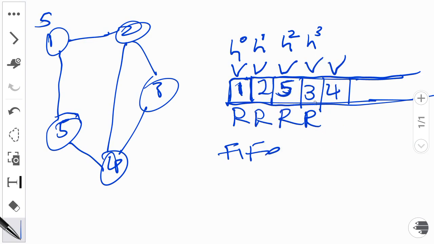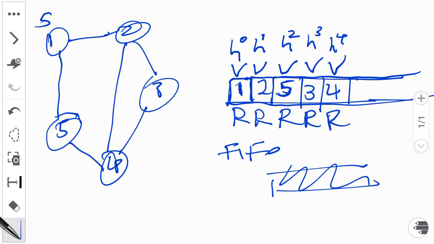So when we check 3, it is adjacent to 2 and it's adjacent to 4. As you can see, 2 has been visited already, 4 has been visited already, and we just remove it, and then we go to the next vertex, which is 4. When we get to 4, we check 5 has been visited, we check 2 has been visited, we check 3, it's been visited already, and we remove this, and this was head 4. And as you can see, now our queue is empty, and we have the order in which we visited the vertices. So the order is just 1, 2, 5, 3, and 4.